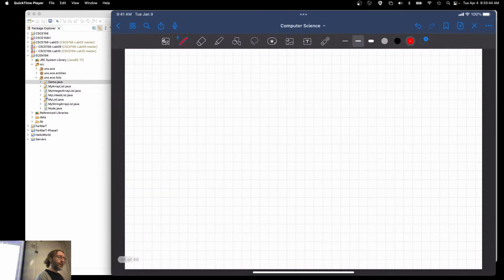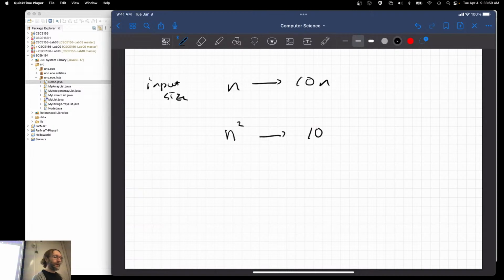If I go from a behavior of n to 10n, I'm increasing an input size. And if my behavior is, say, n squared, and I go up to (10n) squared, what does that equal to? 100n squared.